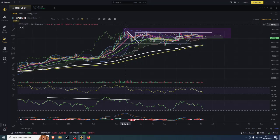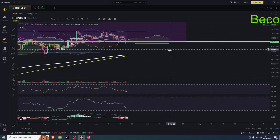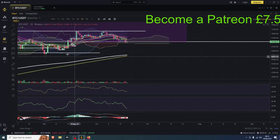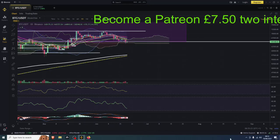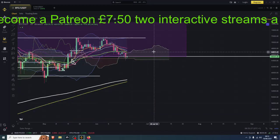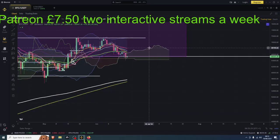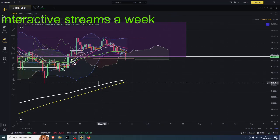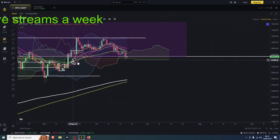So let's have a look at the daily to see if there's anything going on. Well, it's way too early to get divergences. As far as momentum is concerned, it still wants to go down. Same with money flow, same with MACD. So all momentum is still to the down on this one, unfortunately, and you can't flip bullish until you reclaim 68,250, which is more or less where that 200 simple moving average is on the 4 hourly.